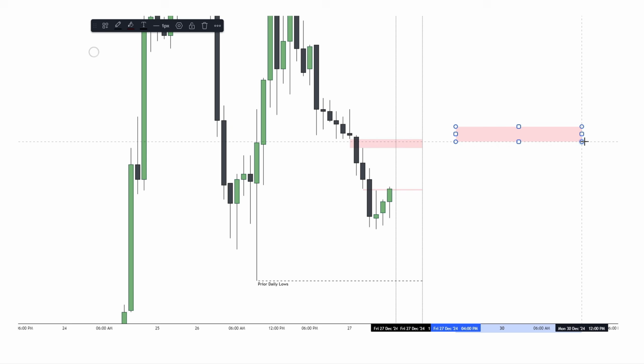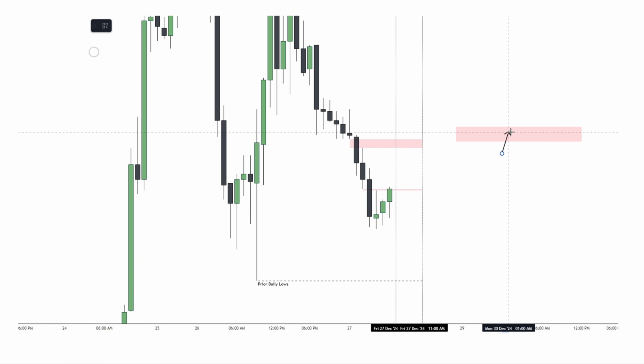After identifying our higher time frame key levels, we want to go down to the lower time frames and we want to look for a potential lower time frame change in state of delivery. Essentially, a lower time frame change in state of delivery is an indication referred to maybe as a break of structure or a market structure shift, whatever you want to call it, right? Signaling that once price tapped into this higher time frame key level, price struggled to break above it and we could see lower prices. And then we can refer to any lower time frame retracements into either an order block or a fair value gap as our lower time frame entry.